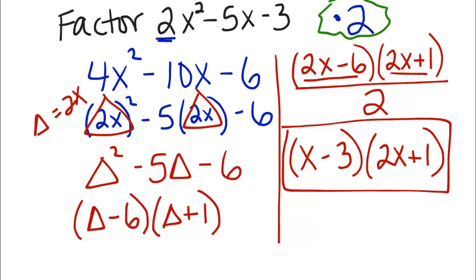We just have to be super comfortable with replacing out these chunks here, like a 2x with a triangle, and we have to be super comfortable with replacing it back in at the end and remembering to undo that multiplication at the beginning. If you really, really hate this, another method is just guess and check. You know that your first two terms will have to multiply to a 2x squared, and you know that the last two terms will have to multiply to a negative 3. So you could just play around with the two factors until you get something that when you check it does multiply out correctly to 2x squared minus 5x minus 3. But be careful with guess and check. That might take a long time. And this method right here will work every time, as long as our original quadratic was factorable.